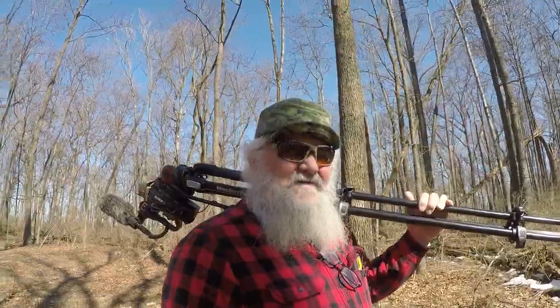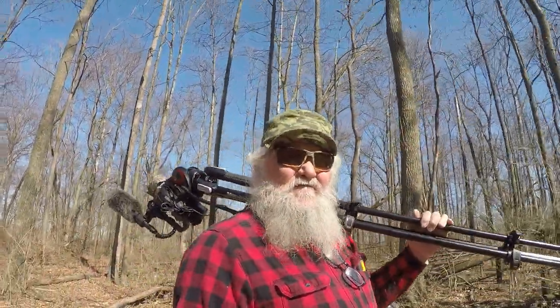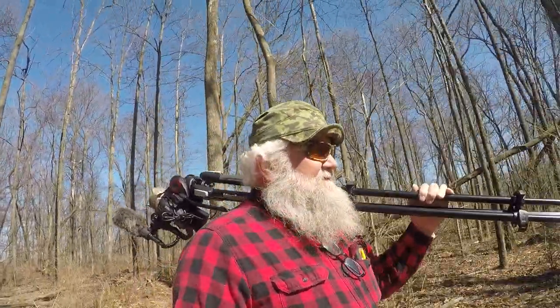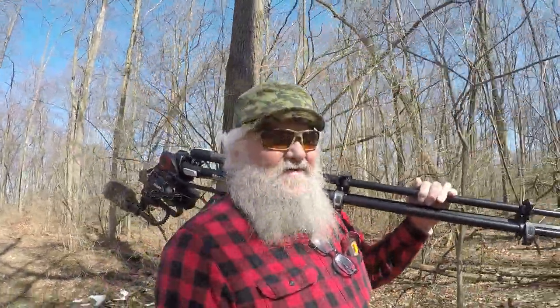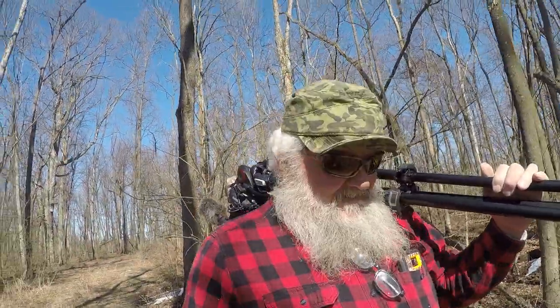Some folks like to spend their money on this and that and gambling and trucks and cars and hot rods and whatever. I like to spend what little bit of money I have for an extra tree stand, extra dozen arrows, something of the sort. And I'm not hammering on anybody that wants to spend money on their cars or whatever. That's up to you if you want to do that. But it's up to me if I want to do this. Almost 68 years old, and if it happens to me, I want to go out this way.